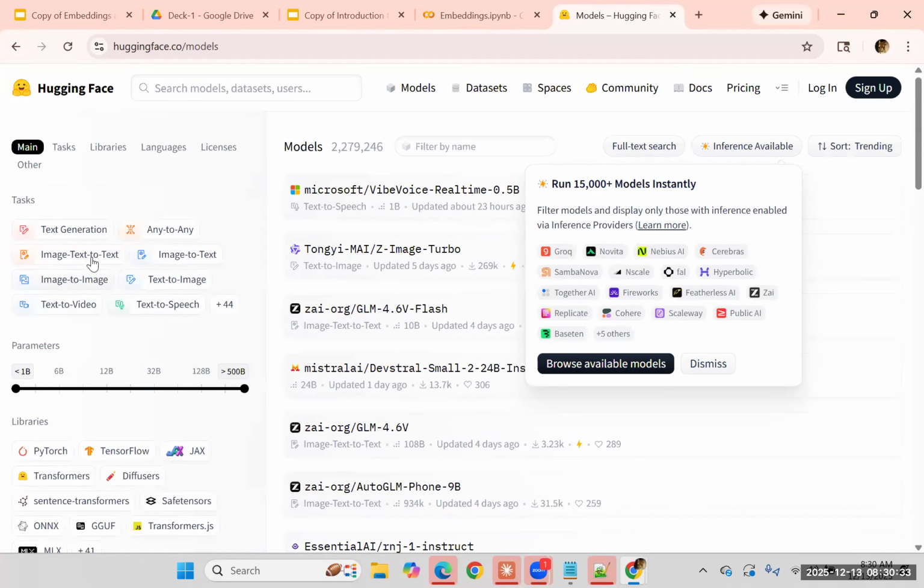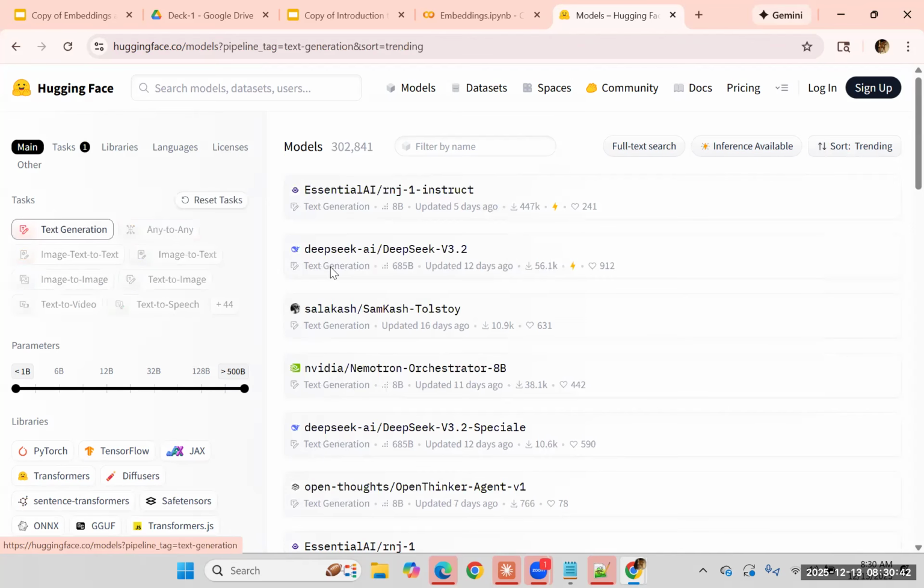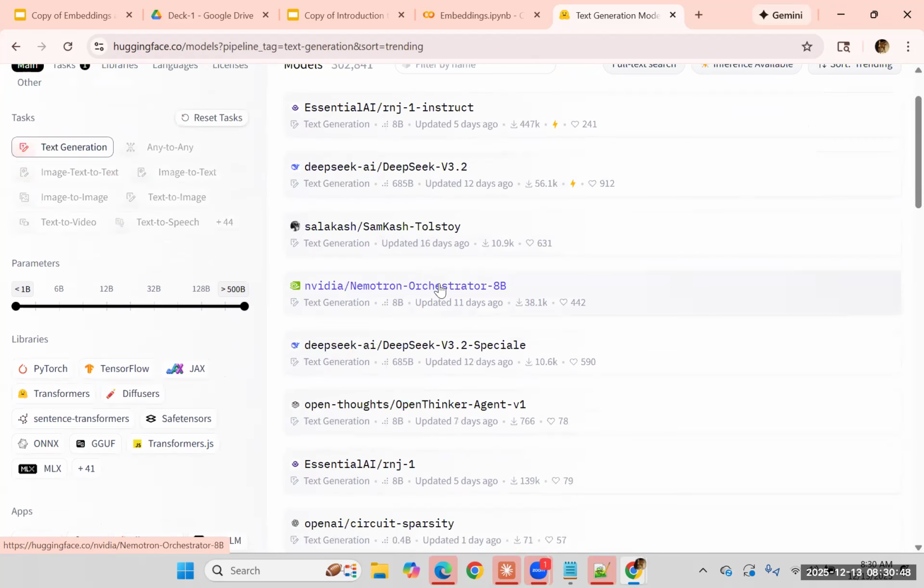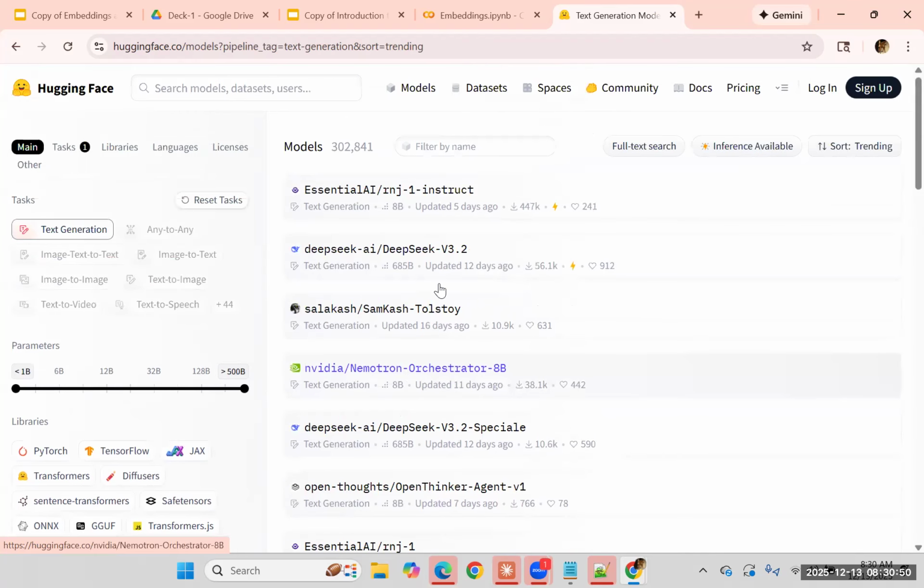If it is text generation, you can do text generation here. If you click text generation models, you see DeepSeek is one of the LLM models that you have. So there are hundreds, millions of models that you can see here, where you can download and use.